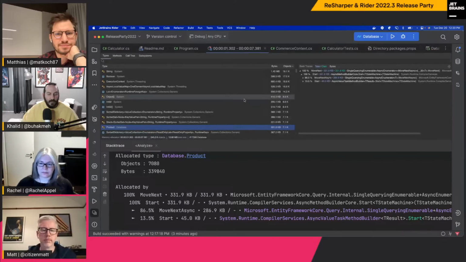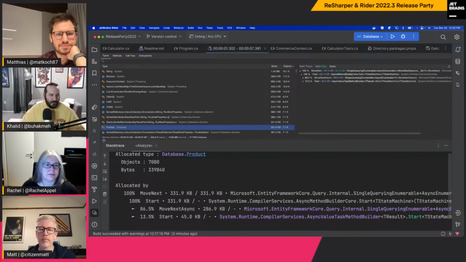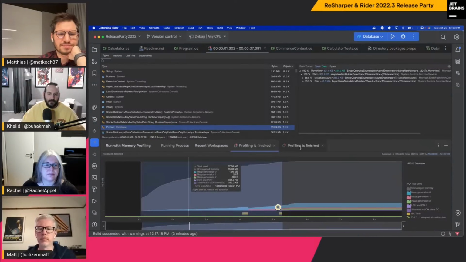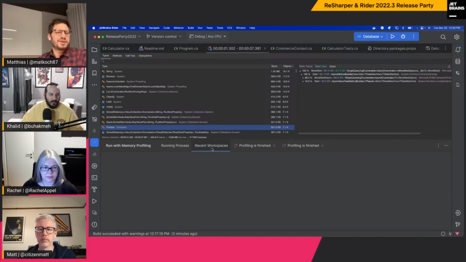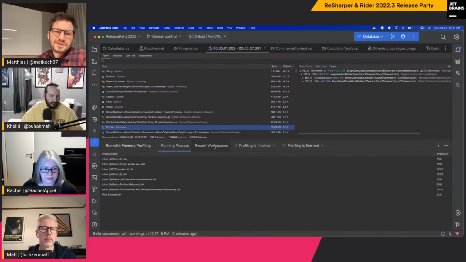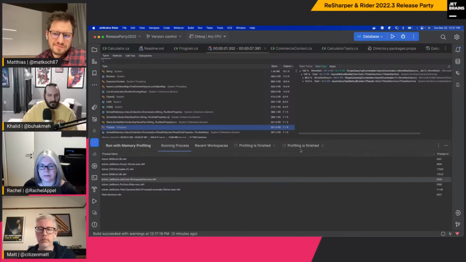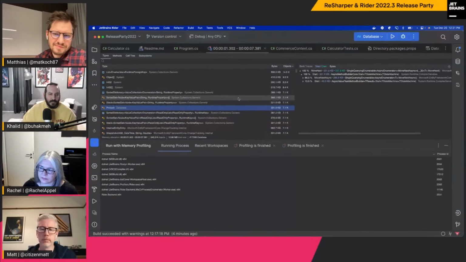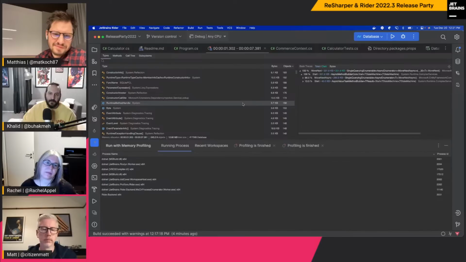So all profiling sessions are typically stored here, so you can go back and look at them. Here I have multiple ones. And you can also load in previous workspaces. And yeah, there you go. dotMemory in Rider is pretty close to dotMemory, but I know full dotMemory still has a bit more features. But we're working to bring feature parity across. This is a really nice first step to giving memory profiling to folks on macOS and Linux. So give that a try.